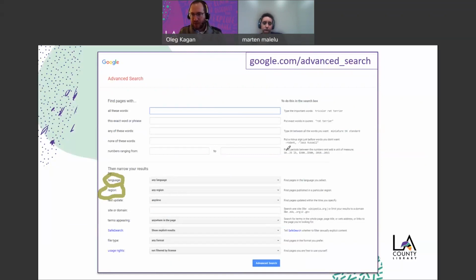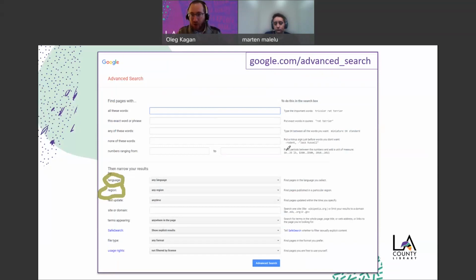By region, usually regions will have their own domain, like Canada is .ca, Russia is .ru, but there are some countries that sell their domains to people everywhere. So sometimes that regional search can be a little bit challenging. But if you combine language and region, then that might actually help out. Sometimes all search is crossing different pieces of information to filter out things that don't apply to either of them. It's like a Venn diagram of searching.